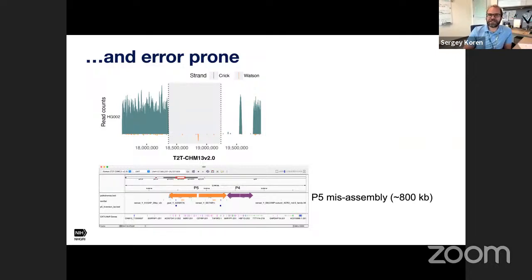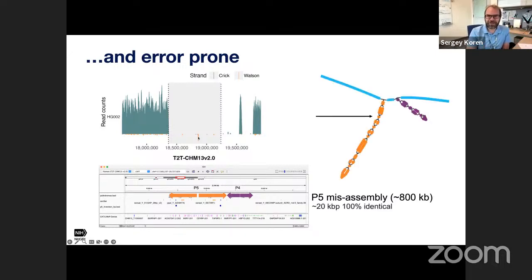And it's error prone. I'm not going to spend too much time explaining in detail. This is a strand-seq validation. What strand-seq is showing you is that the blue indicates everything is in one strand. Then this little bit of orange says the strand switches, and then it goes back to the same strand, right? So what this is saying is there's an inversion centered around here where the manual assembly inadvertently flipped part of the genome. This is a real example from chromosome Y in the human genome. And the node that got flipped is one of these nodes in the middle of this big tangle that we were trying to manually resolve.